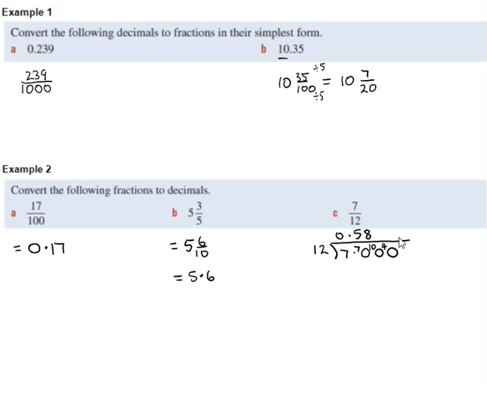How many 12s into 40? Well, that's 3. 3 12s are 36, so the remainder is 4. 12s into 40 goes 3 times. Remainder 4. Now you can see the pattern occurring. So another 3. And that's just going to be a recurring 3. So when we write our decimal out, it's going to be 0.583 with a dot on the top for the recurring part of the decimal. So 0.583 recurring.